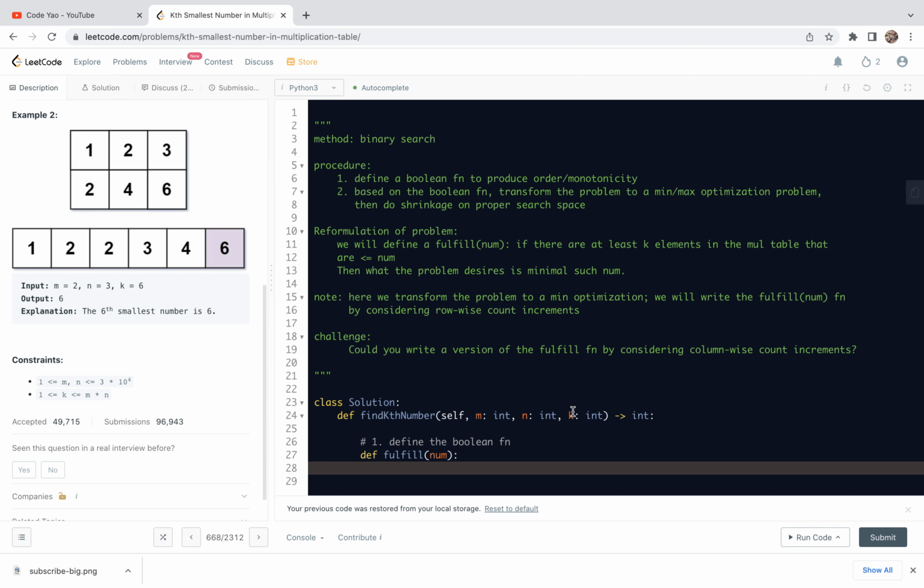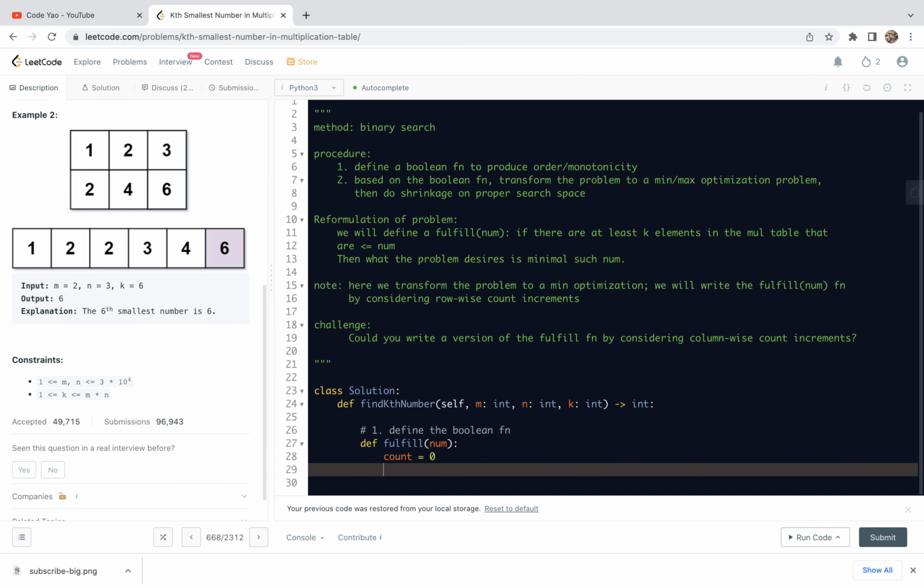Basically, this function will return whether there are at least k elements in the multiplication table, such that they are less or equal than this number. So for this purpose, I'm going to initialize a count, which I will compare with k.